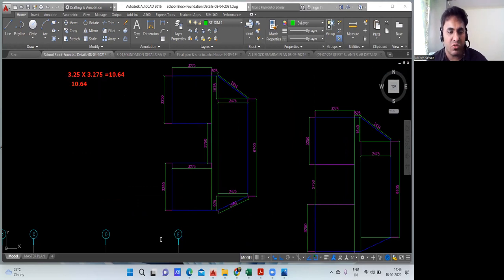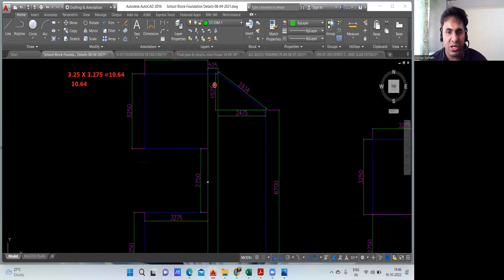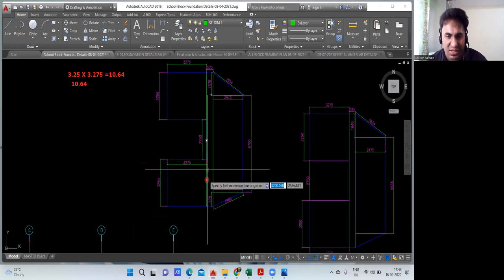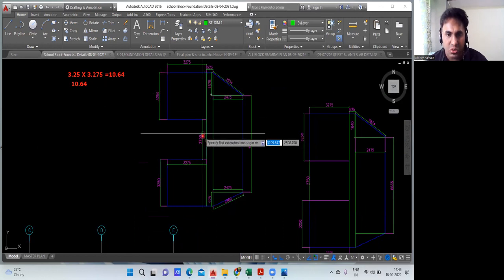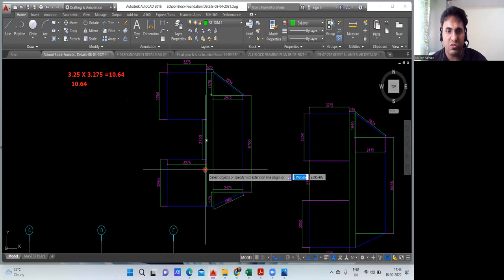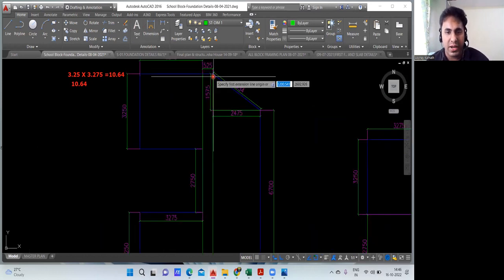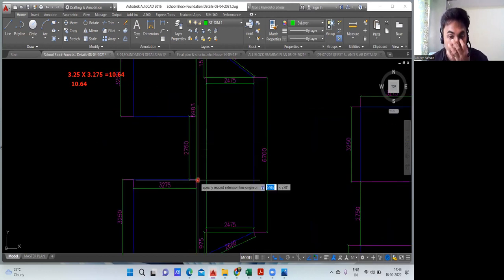Next, we have to find this area. I'll find this rectangle area. So rectangle area is very simple. You have 525 here, and you multiply this by this length. So this length is 3250 plus 2750 plus 3250. If you don't want to do that, directly take the values. That is also okay.